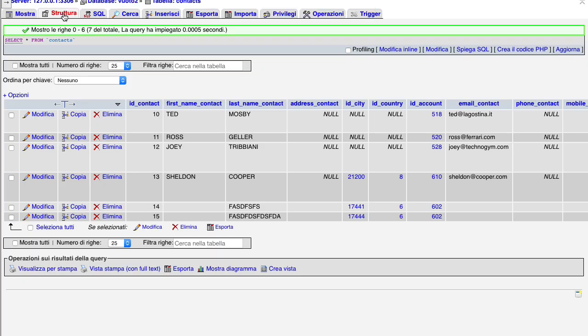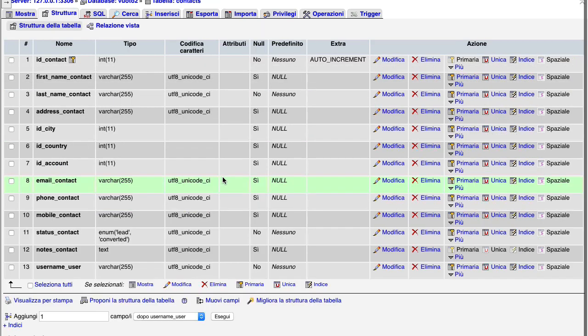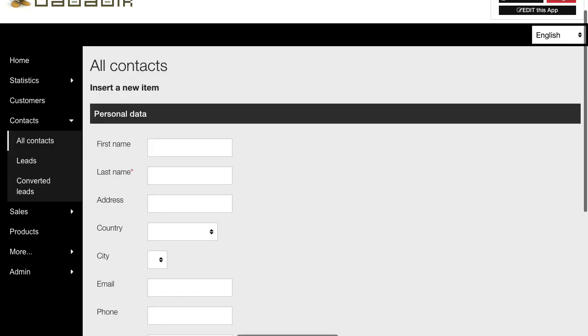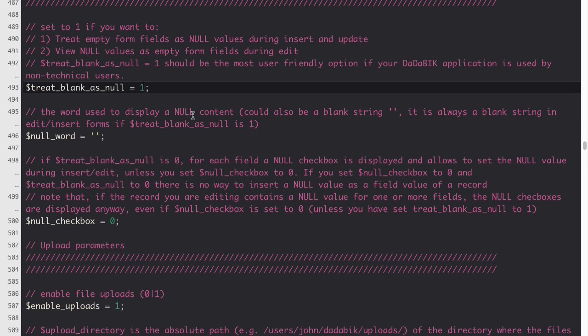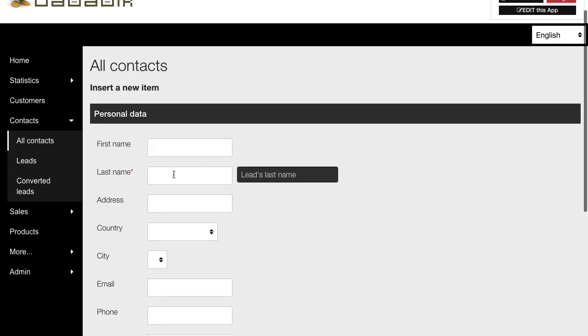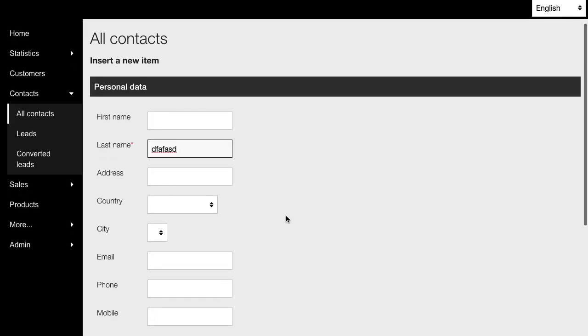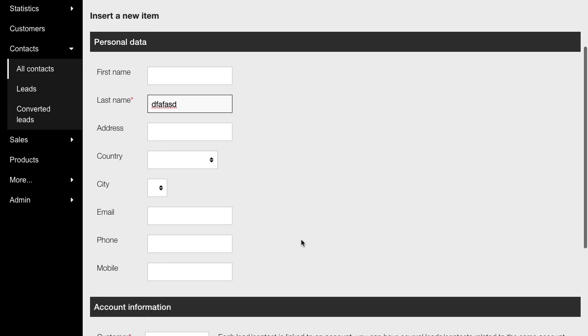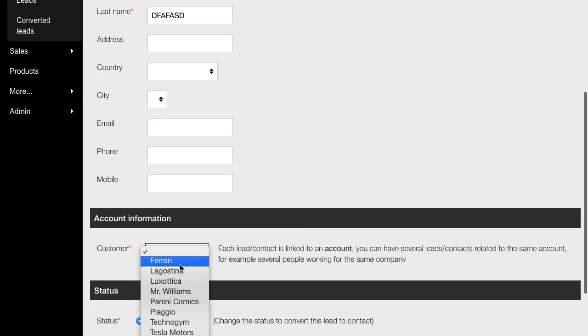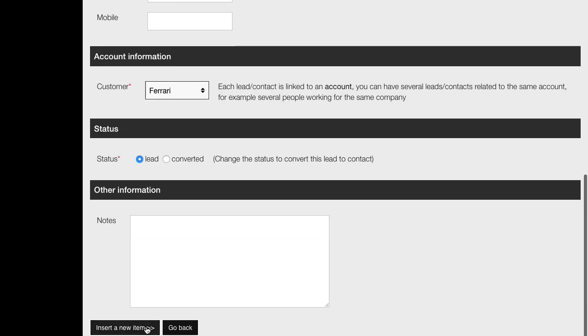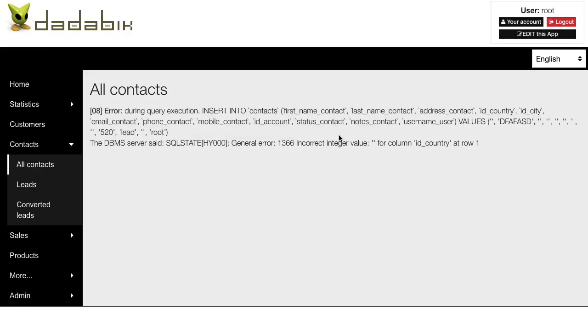We can also see that here in phpMyAdmin, ID country, integer. So what happens if I set treat blank as null 0 and I try to insert a new contact without specifying the country? I get an error.